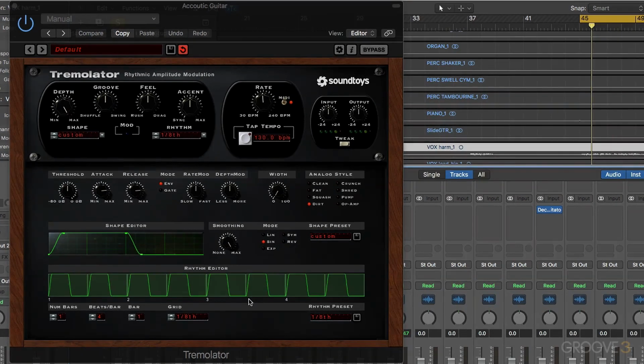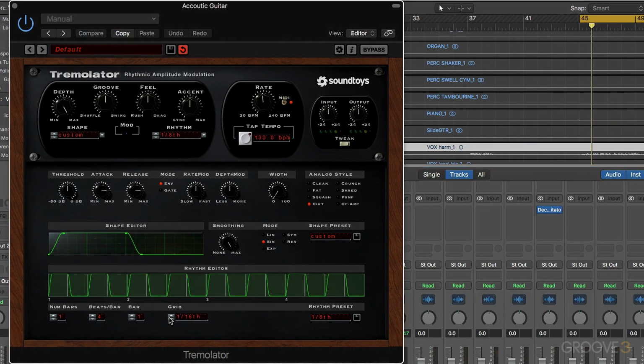Okay, so from here on this grid menu here, we can actually change the tempo of the rhythms we draw in. So now we're actually working with 16th notes. So let's see what that sounds like. Let's put in some 32nd notes.